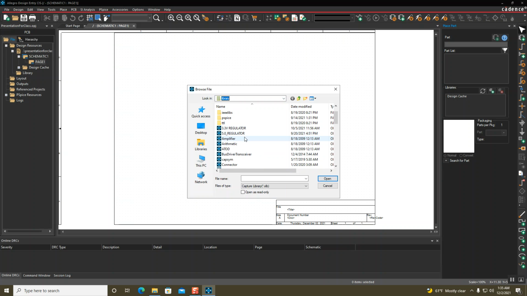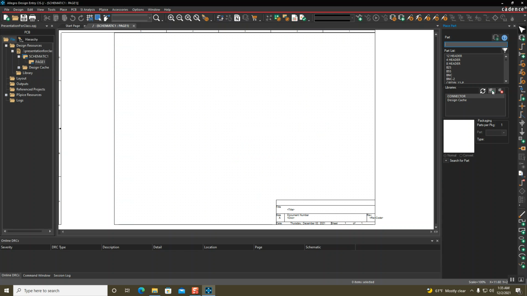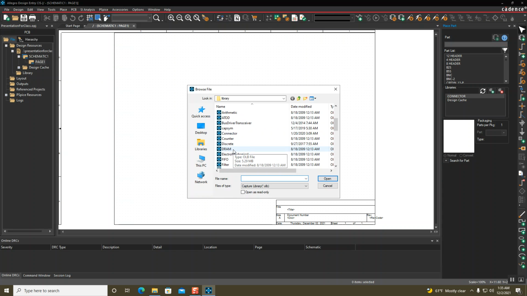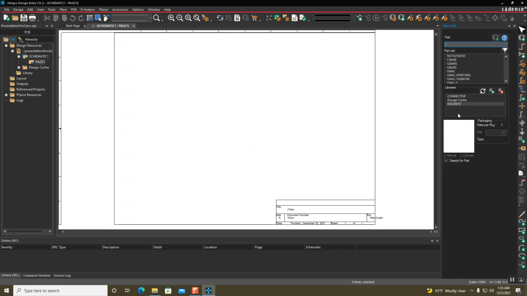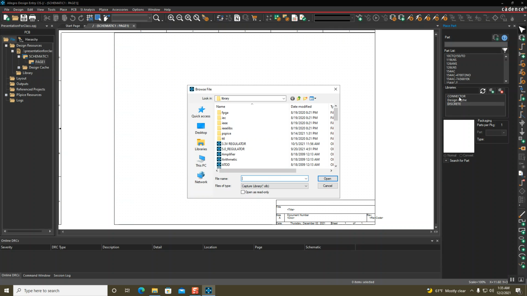Under here are a number of libraries. There's going to be a few that you're going to want to use often, and the big ones are Connector and Discrete. Those are the two main ones that you're going to use, and I would add them pretty much every time.